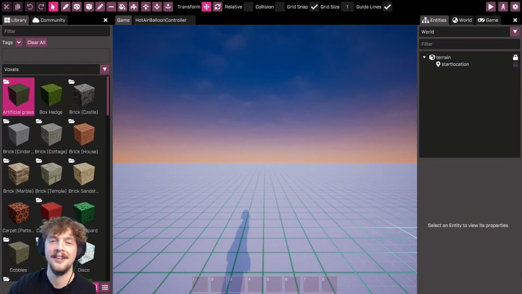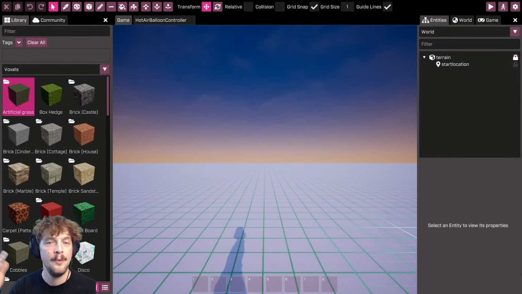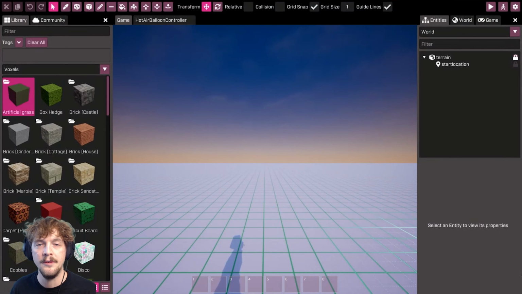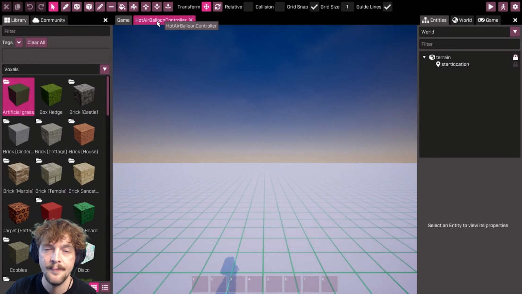A thruster is essentially something in your game which will apply a force to the entity that it's attached to continuously. You only need to set the force once and then it will keep applying that force. That makes it slightly different from things like add impulse and launch, which will apply a force once at a specific moment. A thruster will continuously apply that force every single tick or every single frame.